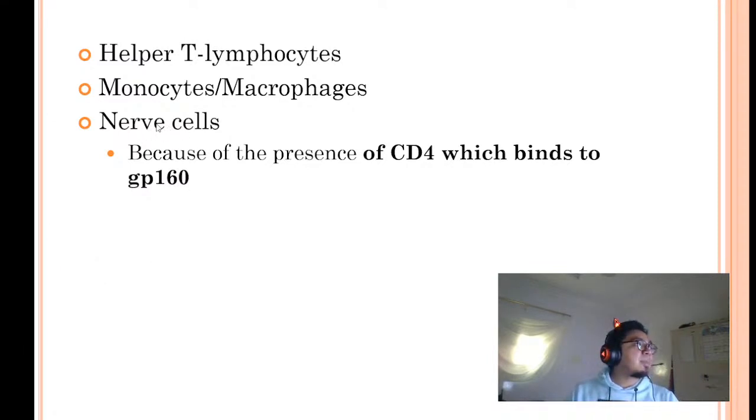Rarely on nerve cells, but most probably helper T cells. 90% of the time they will infect T lymphocytes. Monocytes and macrophages they will infect primarily because macrophages will phagocytize helper T cells that have been infected with the virus. Once the antigenic presentation has been altered by the virus, the monocyte will consider it as foreign. Nerve cells, very rarely; certain parts of the body have CD4 markers. So it's very rare on that side.